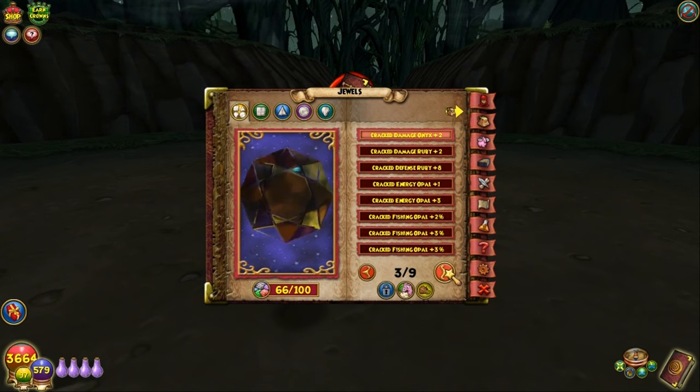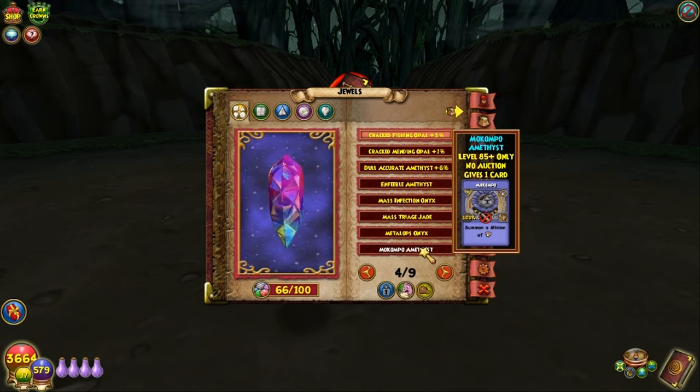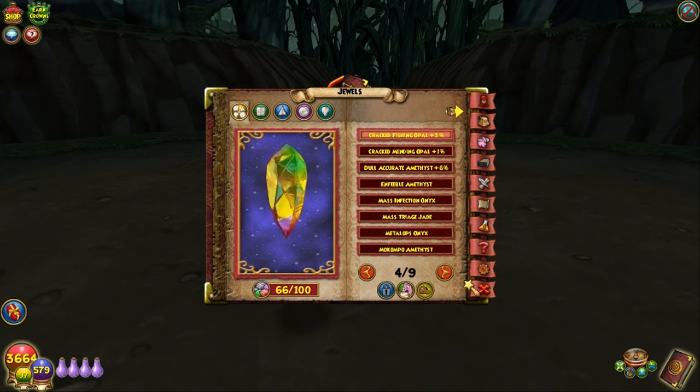But a couple of them that I did get in here that I thought were very interesting were this one. I got 2 of these Mocampo Amethysts in here. They probably dropped somewhere else, but I got 2 of those in here, and it's summon a minion of Storm, which I think is pretty cool. I'm not going to particularly use it. Maybe I'll tack it onto a piece of gear, you know, just to fill out the slots or what have you. I don't really use this minion, but it's pretty cool that it does drop in here. I got 2 of those, by the way, I just want to make sure I mention.